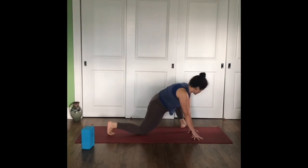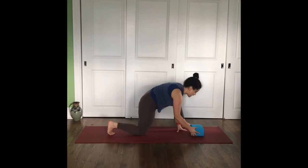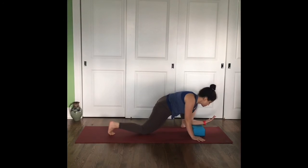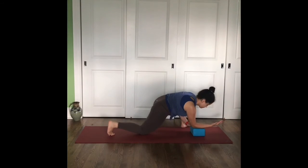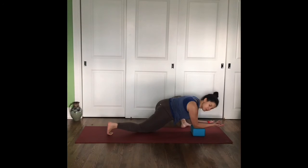Now rotate your toes out. Get your block right in the center of your mat on its lowest setting. Start to flip the palms up. A few rounds of breath here. One more round of breath.